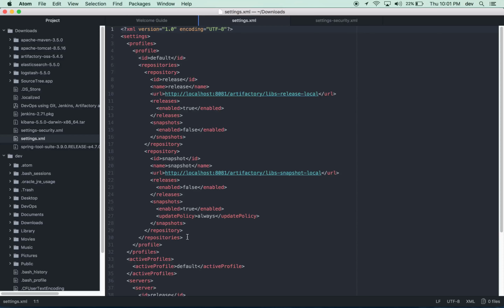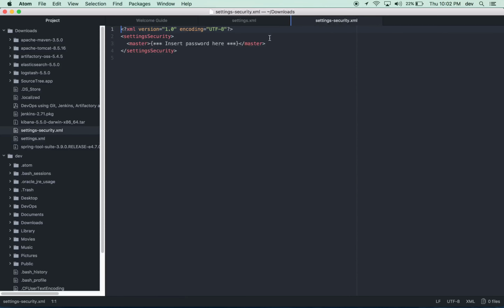And that's where release management can come into the picture, and they can make sure that any code being released to QA is coming from the releases repository. So we are good with understanding the structure of the settings and the settings security.